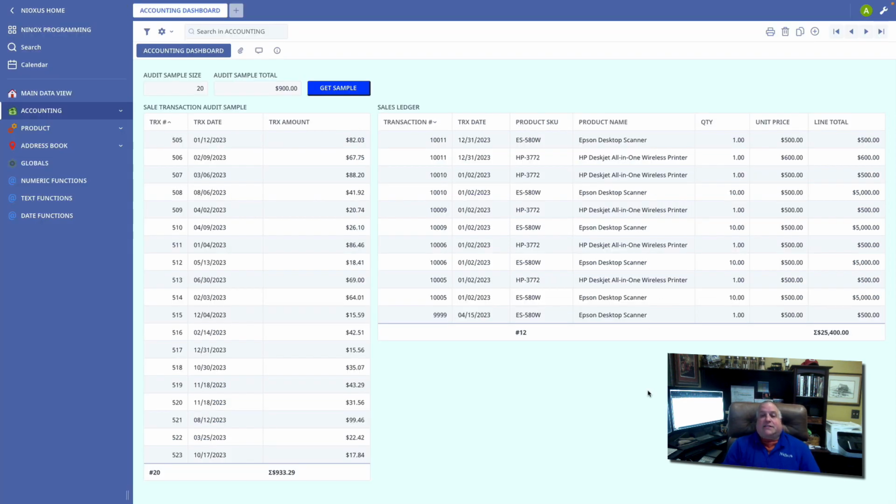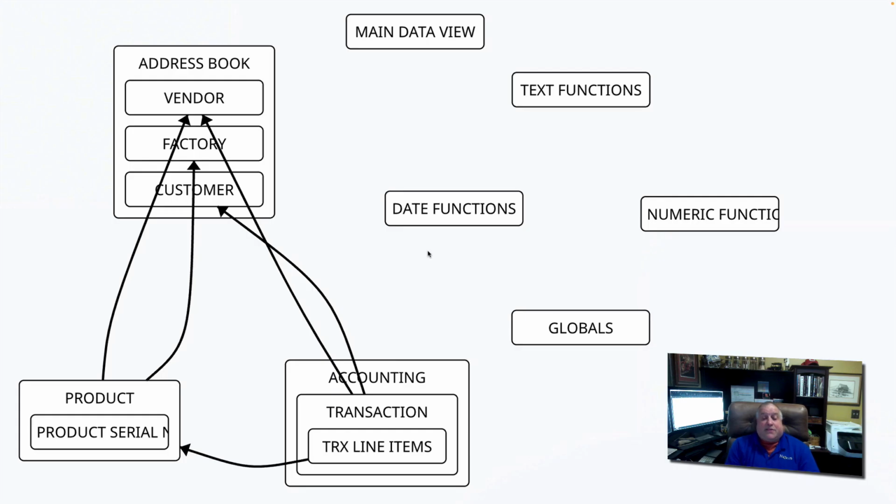Now, to understand this concept of the direct reference, let's go back and look at our data model quickly. Here we see in our data model that there's no actual direct relationship between the accounting table, where our dashboard exists, and the transaction line items, where the ledger detail exists.